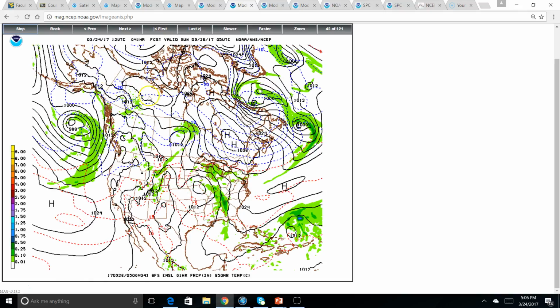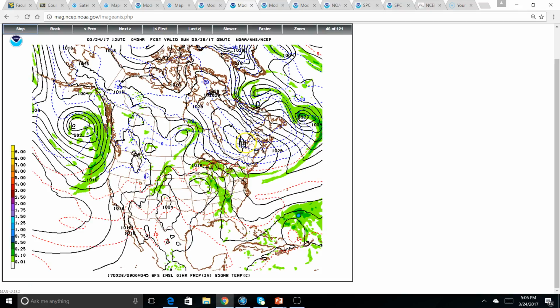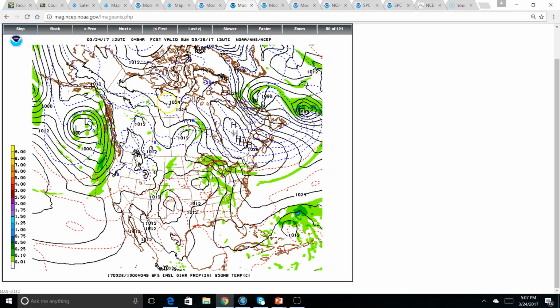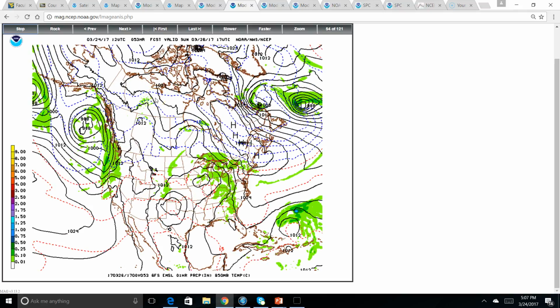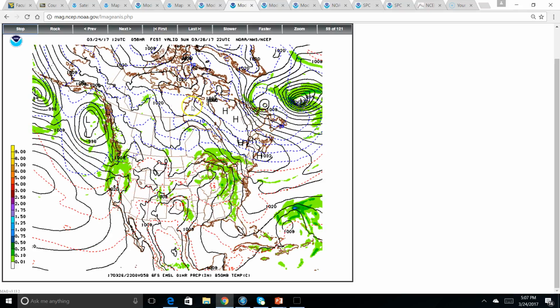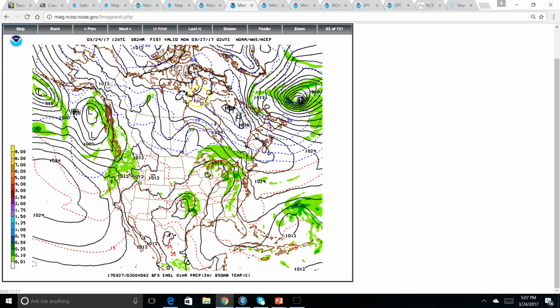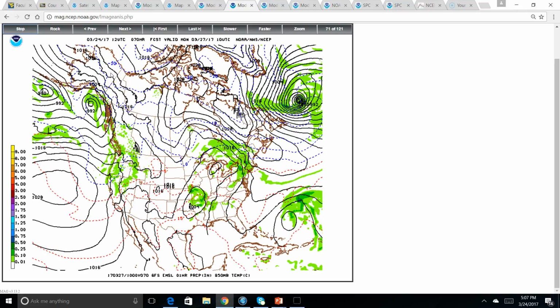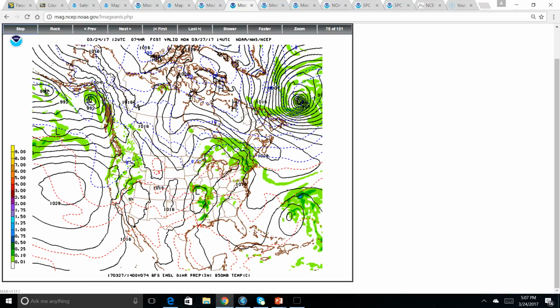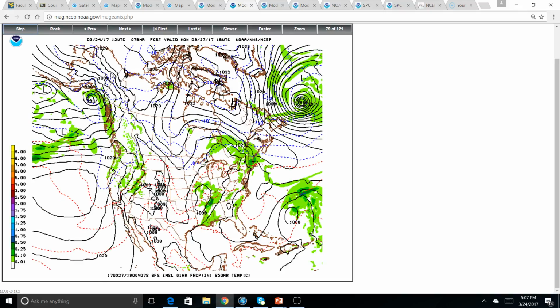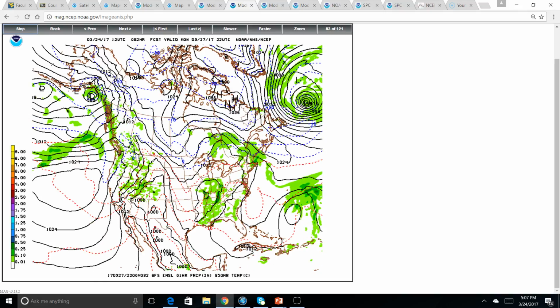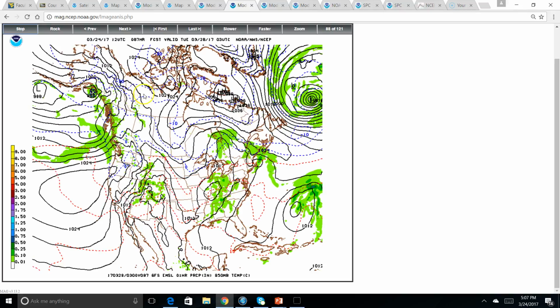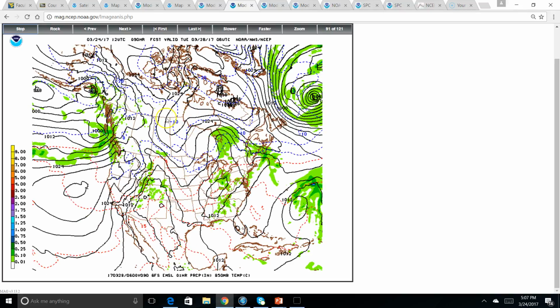Literally right across, that high that had been here now is over New England, but there's still a high pressure back central Canada, back into the Alaska, right along that boundary. These are new air masses. It's literally a continuation of the same Arctic air mass, or in this case, maybe a Canadian air mass. So we wind up with one air mass right here, just continuing with time.